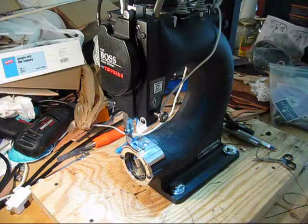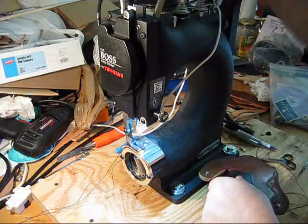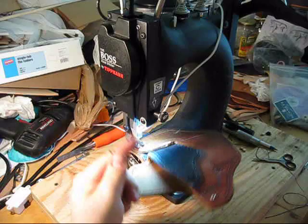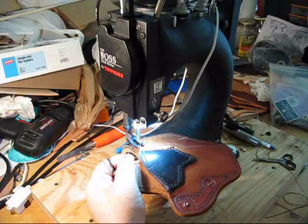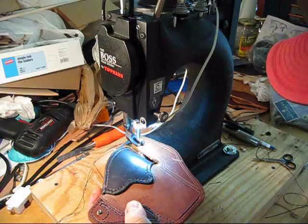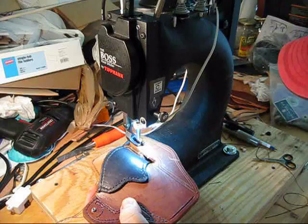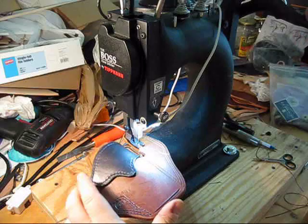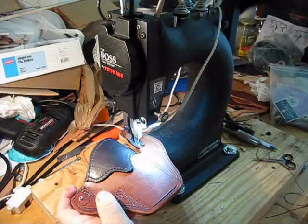We're going to get started on the wing, as I call it. I already checked the bobbin — I know I have enough thread. I know where I start on these and I always start on the top. Put her down, sink your first stitch, wrap your finger around some thread for the first couple of stitches. You can let go of that after the first couple. Sometimes you might have to manually take the first couple of stitches until you get in the clear. Then after that, it's rock and roll time — just hammer the thing like you're in Vegas playing the slot machines.